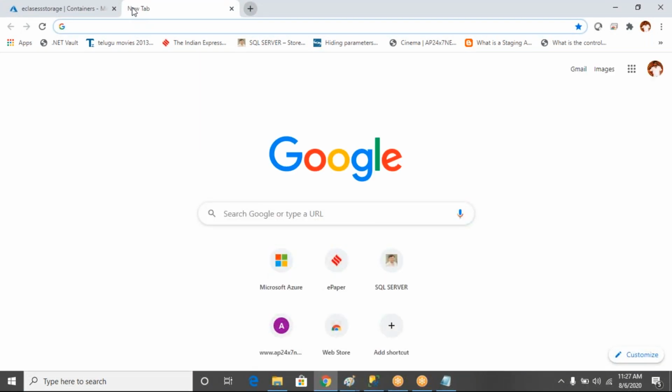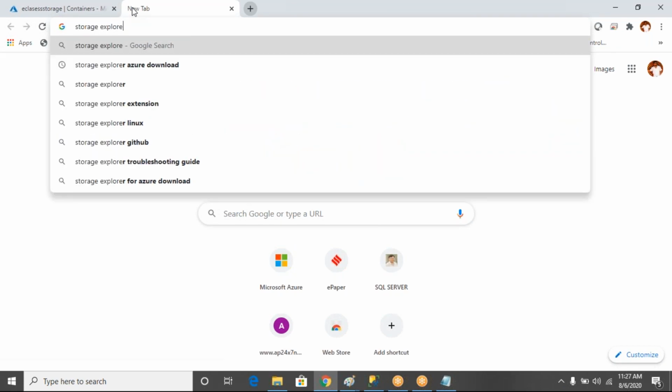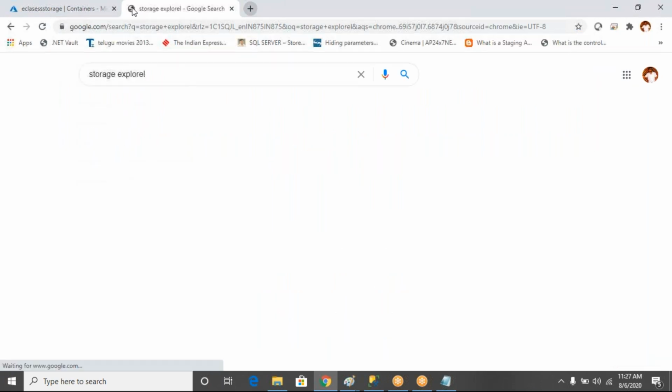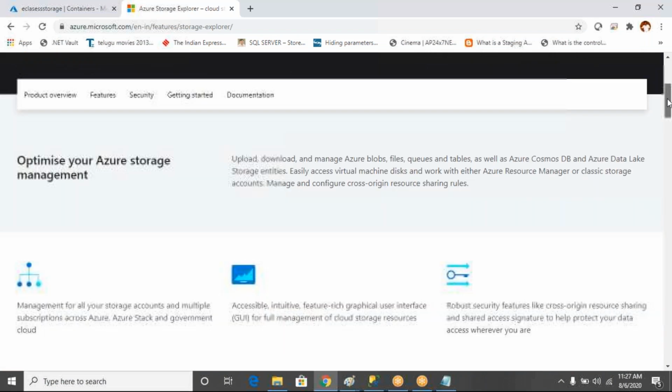Simply go to Azure Storage Explorer, Cloud Storage Management. Click on this. Then we can download from here.